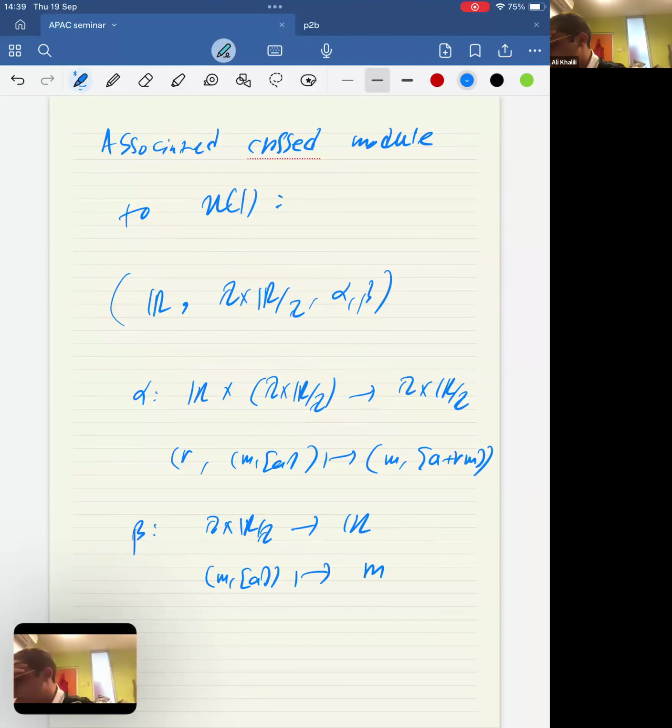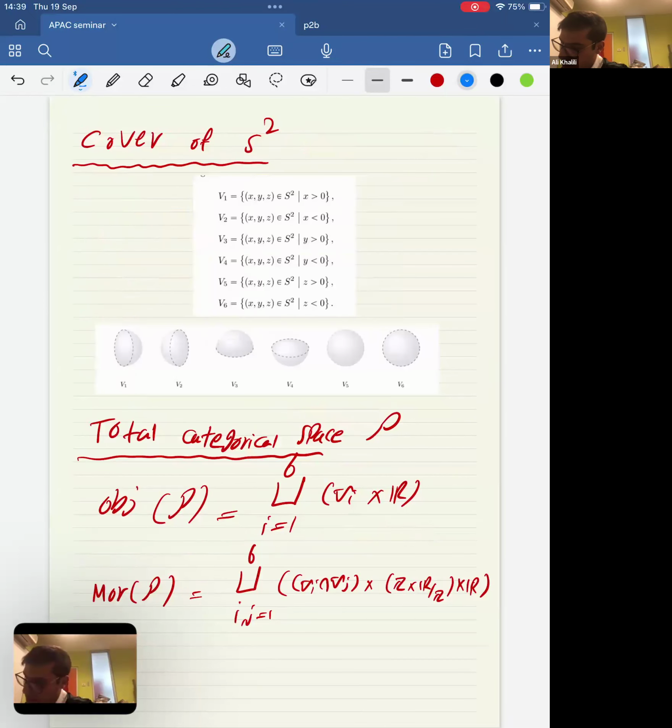And the other thing that we want is a cover of our base space. We need to cover our base space to construct our total space. So we can take this cover of S2 with 6 patches.